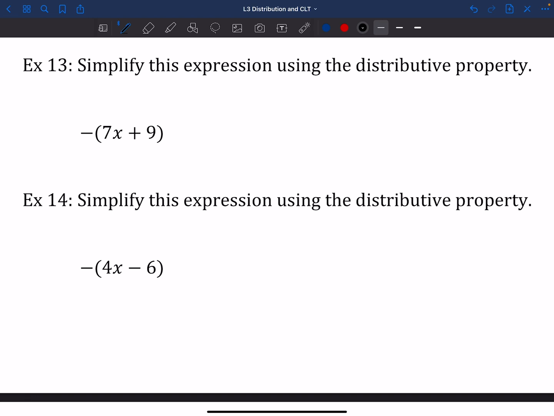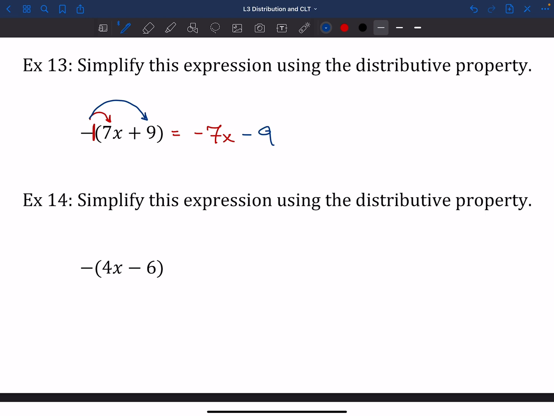So if I wanted to simplify something that looks like this, right, you might notice that there's just a minus sign on the outside. There's no number to distribute. So what I'm going to tell you is that when you've got just a negative sign on the outside, there's really a little invisible 1 on the outside of there, right? So we're going to use that to multiply with. And then it's just running as normal. Negative 1 times 7 is negative 7 with an x along with it. You do negative 1 times positive 9, which is going to be negative 9.